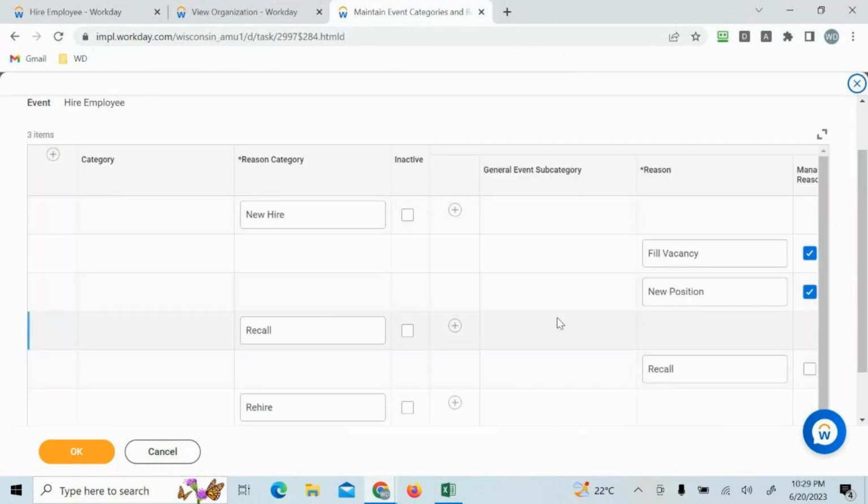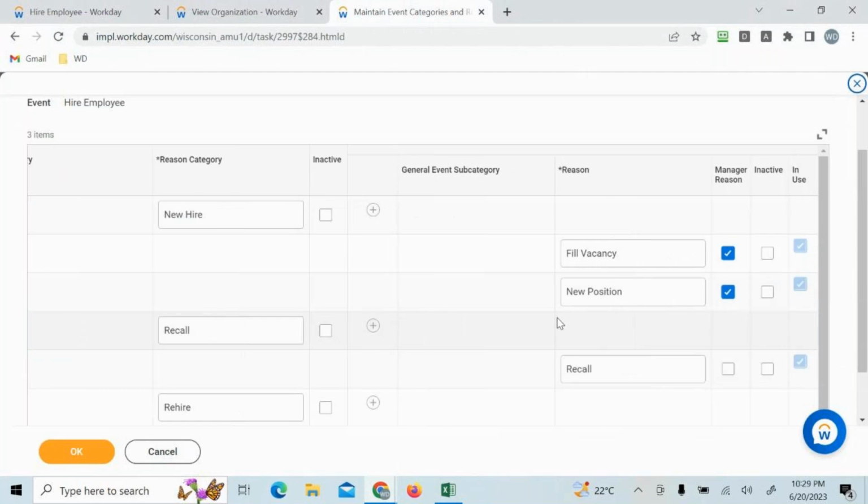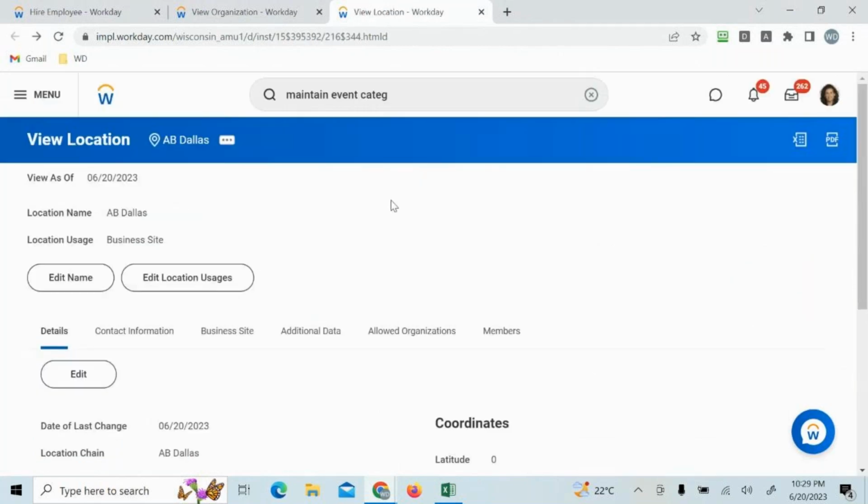Okay, and again if business says I do not want any of these reasons, you can inactivate them in the system. I'm not making any changes now. So this is the place in a task we use, like if it is for terminations, it's a different task. Yeah, we'll see it when we are performing terminations.